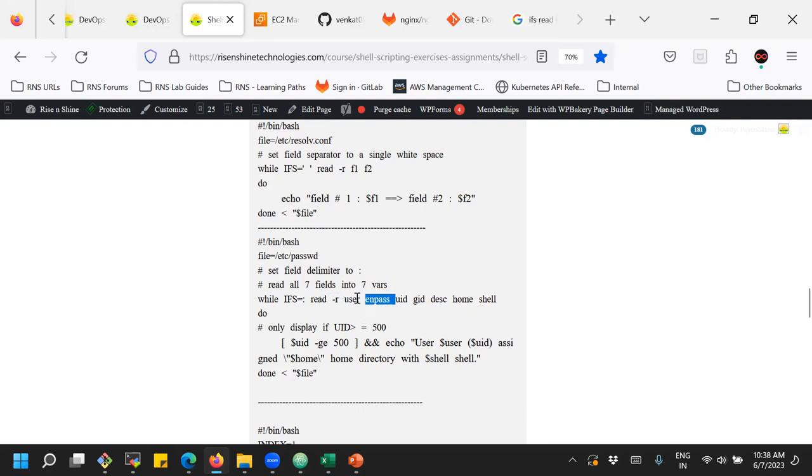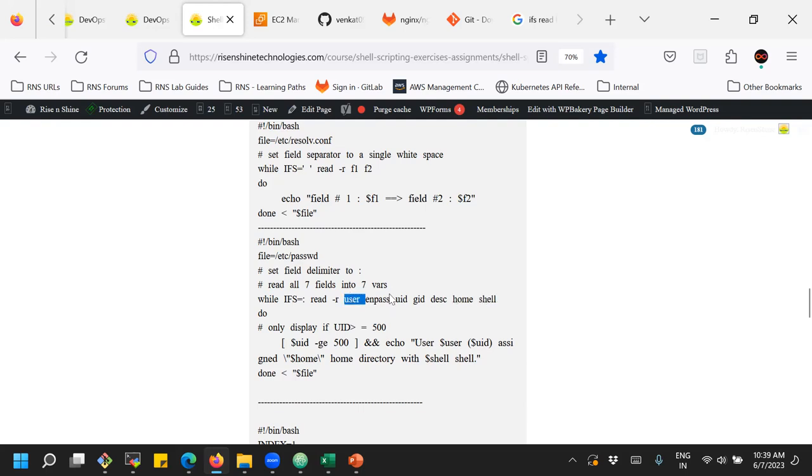In that line, the first field is user, so it is going to assign to the user variable. Second is encrypted password. Third one is user ID. Fourth one is group ID. Fifth one is description of that user. Sixth one is home directory of that user. And seventh one is shell type of the user. Whichever fields you need, you can use.